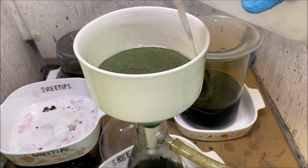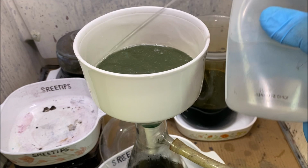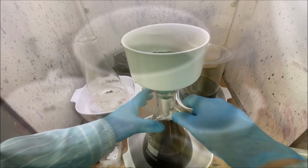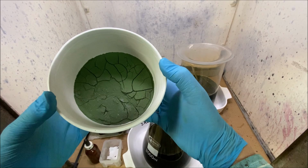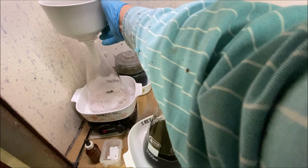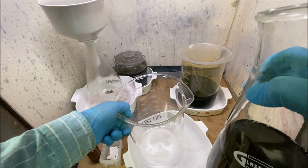I'm going to rinse down the funnel real good with some distilled water. That all pulled through the filter quickly. Here's what we've got in the filter now. It's just a bunch of green material. So what we'll do is we're going to transfer the gold solution into a clean beaker.